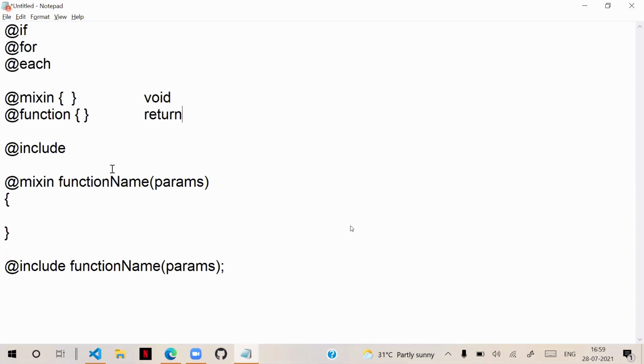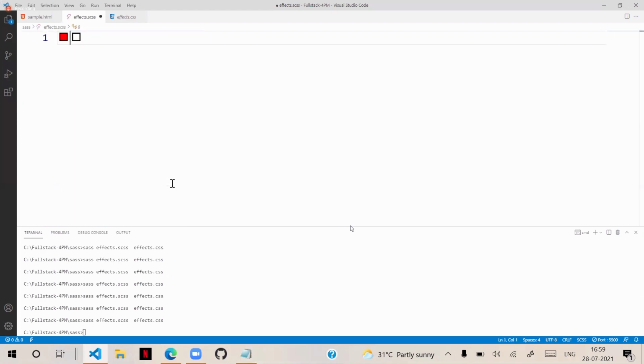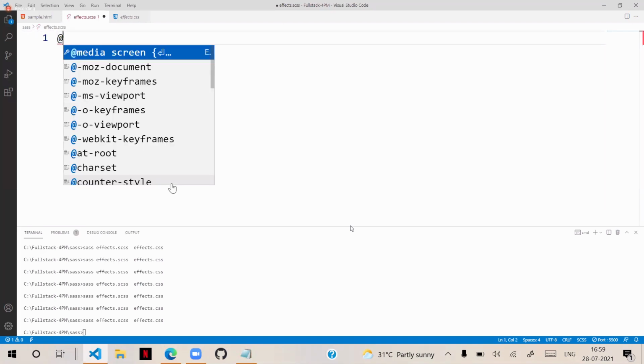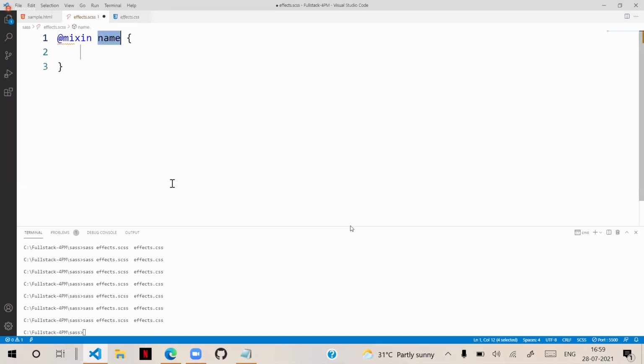For example, suppose I want to apply some effects. How do we write the function? It's simple, so let's see. Here I am writing @mixin. We have to use mixin and then the mixin name, that means the function name. I gave the function name as effects.